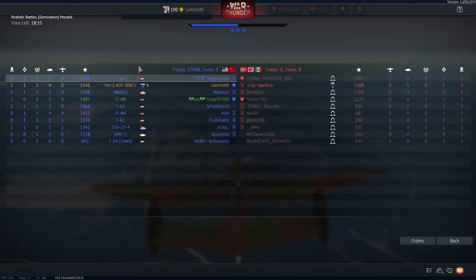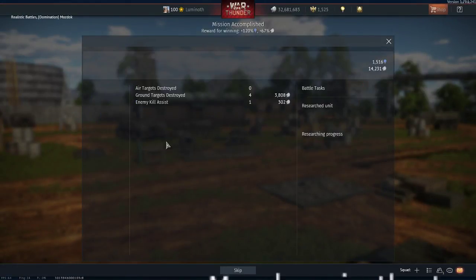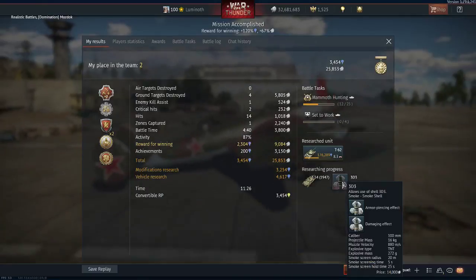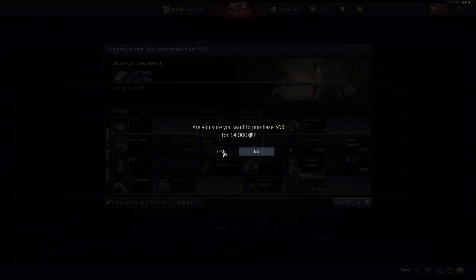So the kills that I got, 4 of them, and the assists, they go all to the tank side because they get attributed to the vehicle you were using. And the air kills that you would have gotten would have gone to the air task side.